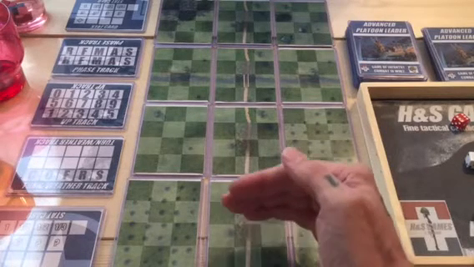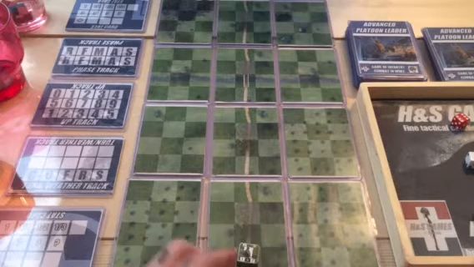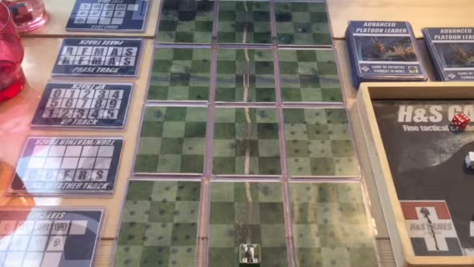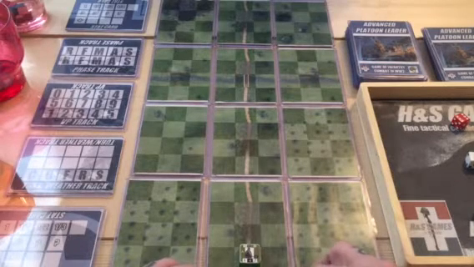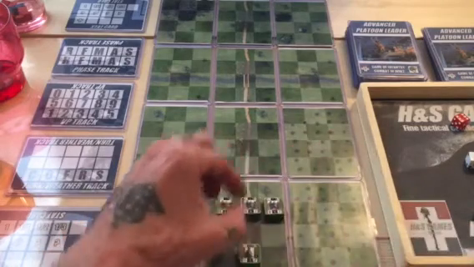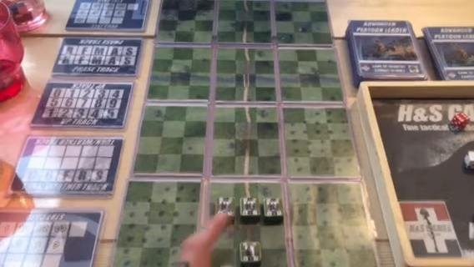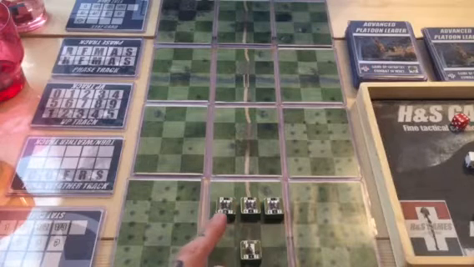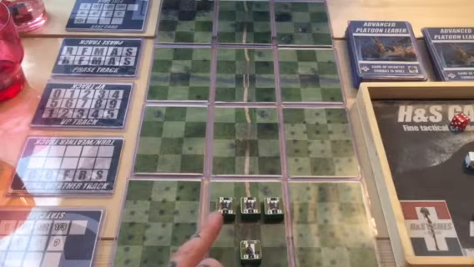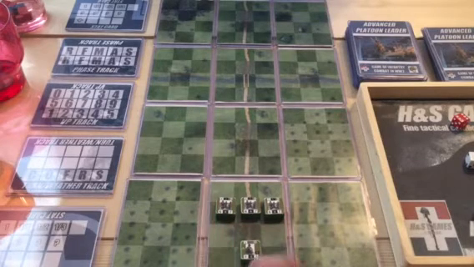Again, American units will move from the bottom of the map and work their way up. You have command range to concern yourself with. You have command point or action points to concern yourself with. So when you roll for action points, you're rolling for each squad. You don't need to roll for the leader. He's already afforded 2 action points. But you will need to roll for the squad. Now, each squad has one inherent action point that it can use each turn. What you're rolling for is an additional action point.